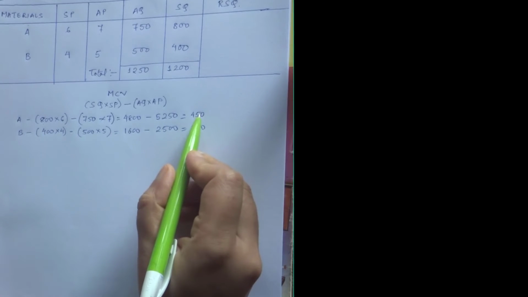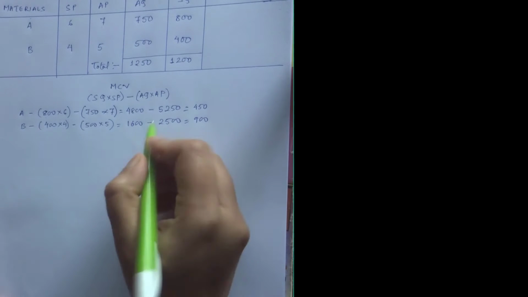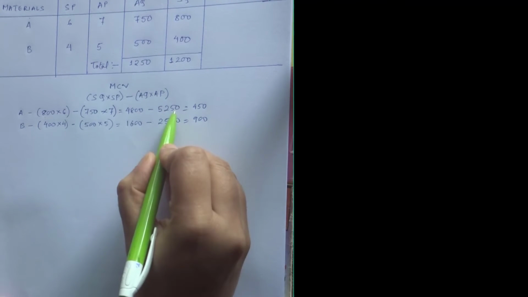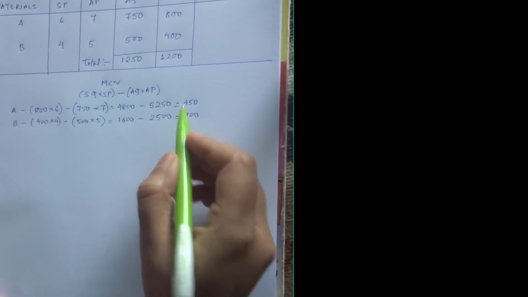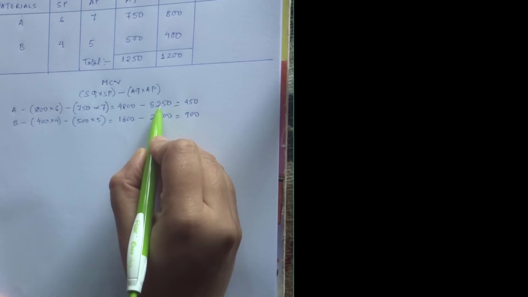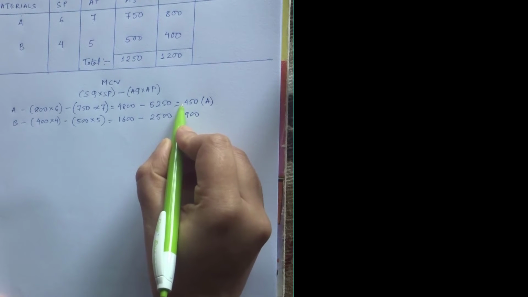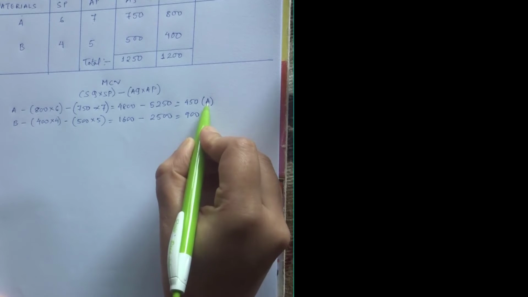Now whether it is adverse or favorable we have to know. You have to check the standard with the actual. This part was standard and this part was actual, right? So standard was how much? You were supposed to spend 4,800 rupees, but you spent 5,250. 450 you have spent extra. That means your standard is less than the actual. When it is less than the actual, then we will write here adverse. We will not write a negative value, the minus sign we will not write. If it is minus, then we will write adverse.